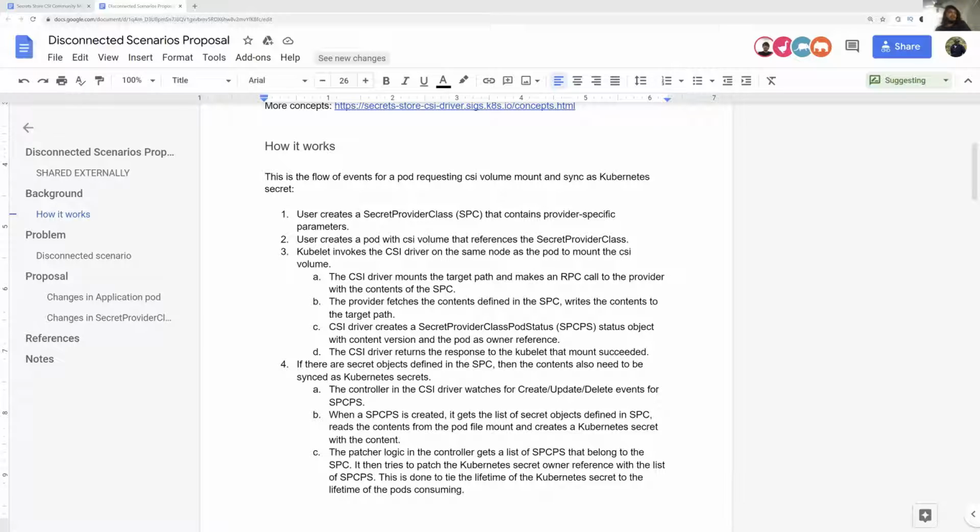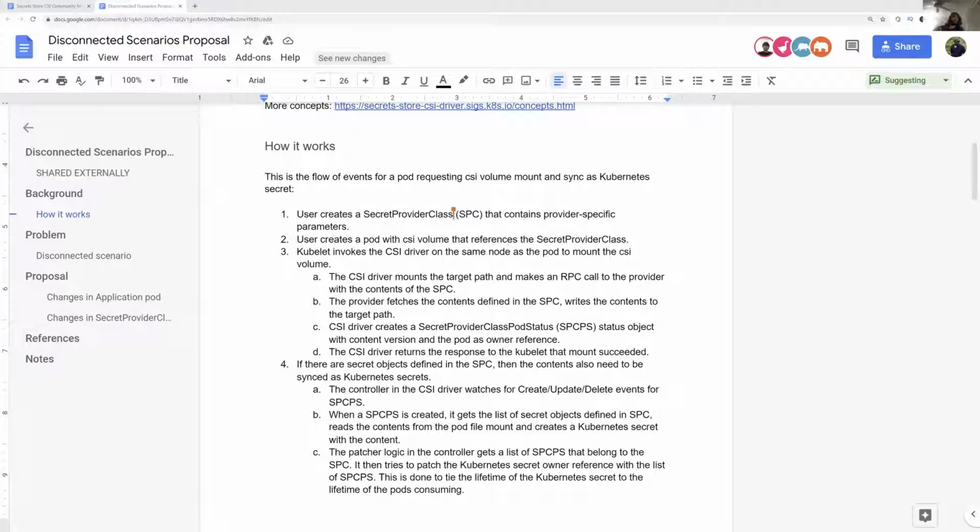And then the second thing is, how does the pod get access to the secrets from the external secret store? The last time we discussed, the idea was that the application would have fallback logic. If the files are not found in the pod mount, then the application would rely on the Kubernetes secret that was synced before. One concern with that is that applications designed for disconnected scenarios have to have an understanding of Kubernetes secrets, and they need to have this custom logic just to be able to work in disconnected scenarios.